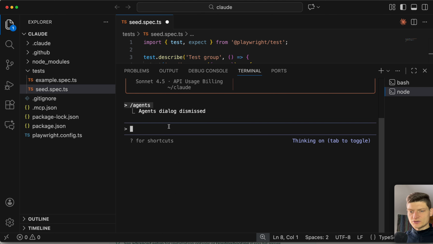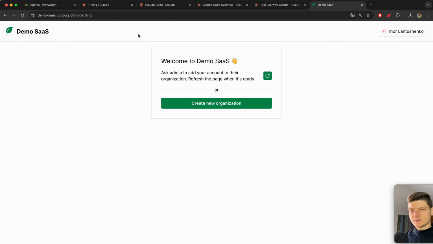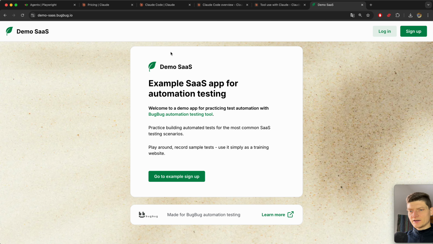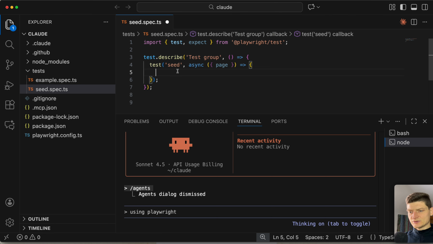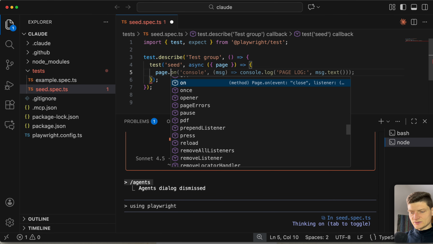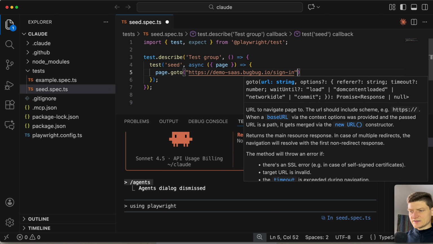Next, we want to use Playwright. Let's set up the seed file. We will be exploring our demo sign-in site. Let me log out and show you the sign-in page, this one. So we need to call page.goto the sign-in page.